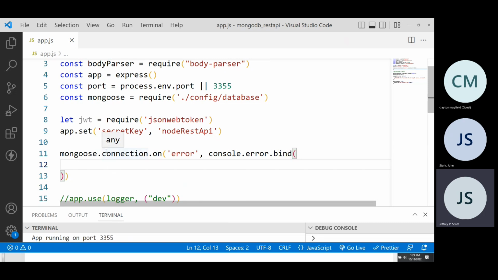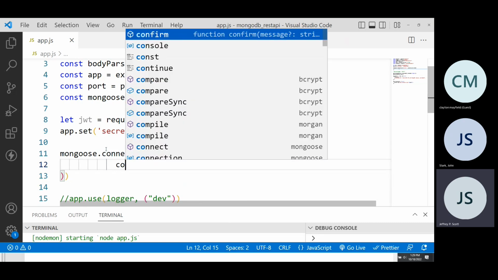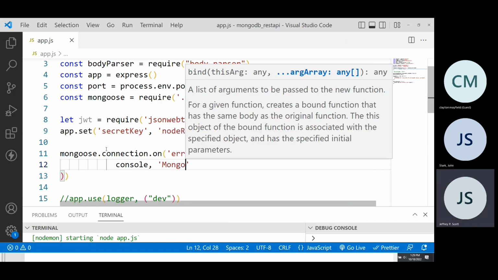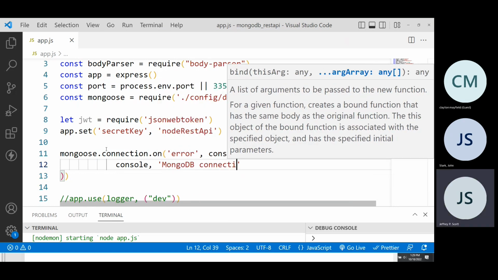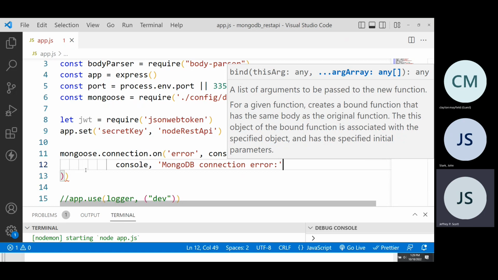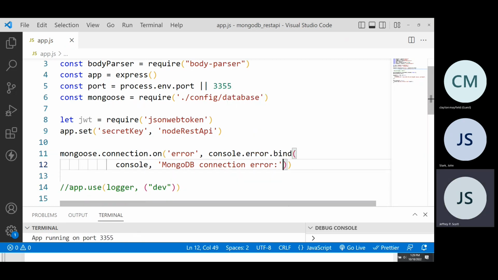So let me move this over here, and I'm going to say console, MongoDB connection error. Let's take a second and go over what this means.